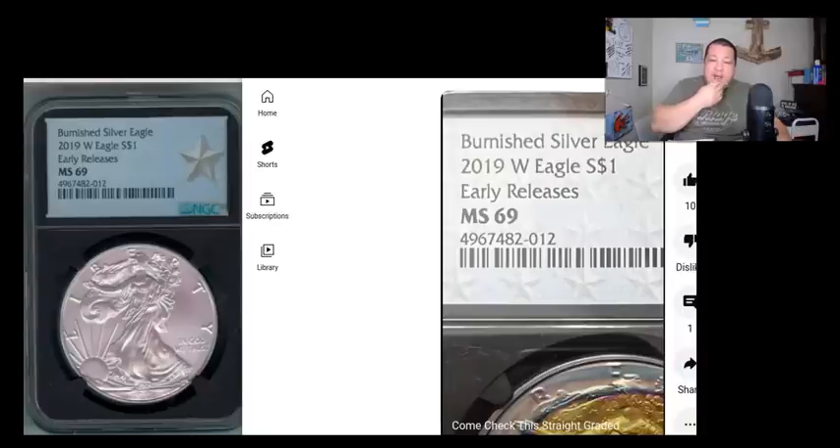On an NGC holder there are seams, and you can cut where the seams are, reseal it, and go on your merry way — resell it and make a ton of money. This comparison is a really bad look. When you don't get caught, you have to accept that the market has these toned monster silver eagles with no real backstory — they're in a holder and you either elect to buy it or you don't. But in this case, we have a coin posted on a YouTube Short less than 24 hours ago.